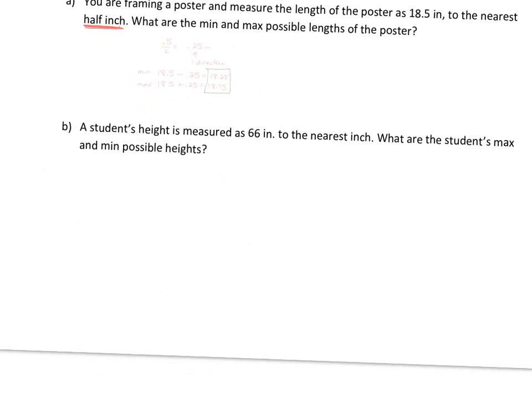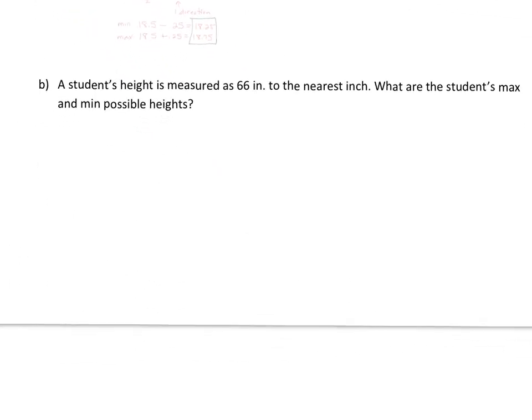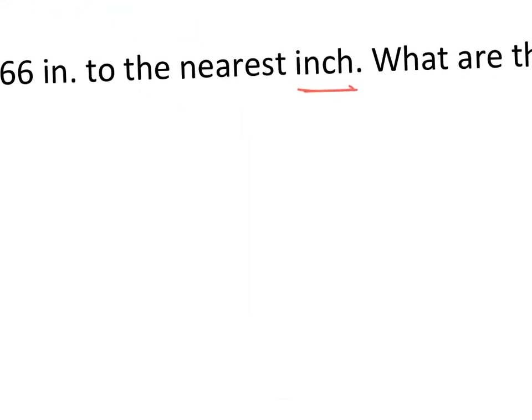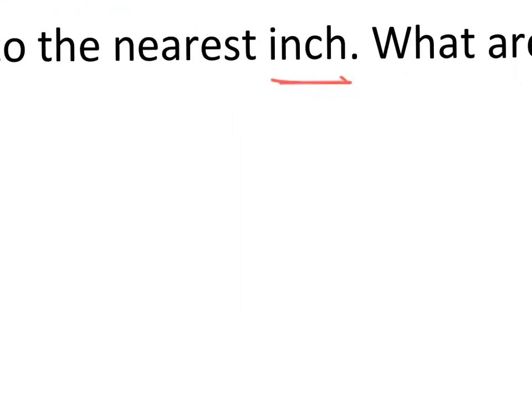A student's height is measured as 66 inches to the nearest inch. Okay, so nearest inch on this one. What is the maximum and minimum? Okay, all right, so if I'm thinking about I have 1 inch, and dividing it by 2, well, obviously you can leave it as 1/2 or you can call it 0.5, whatever you want to do there.